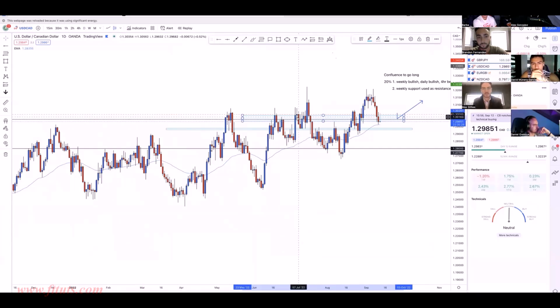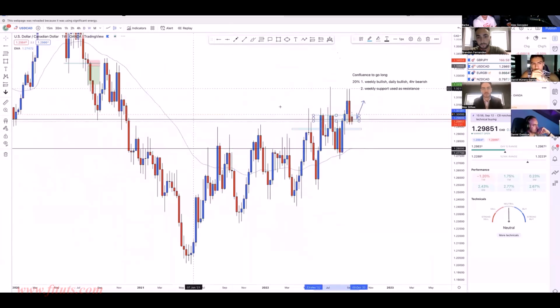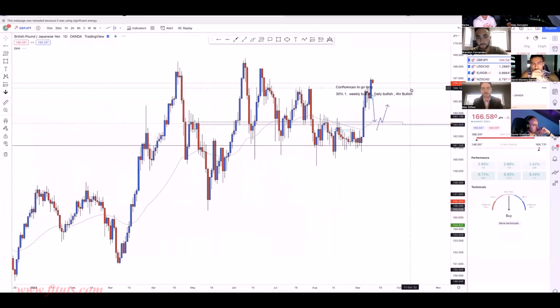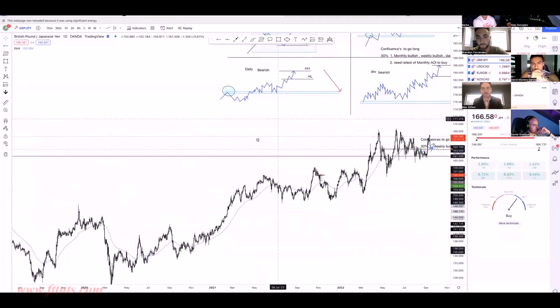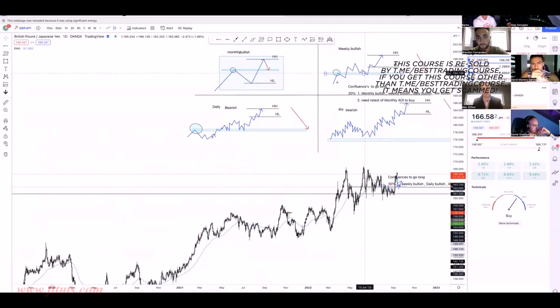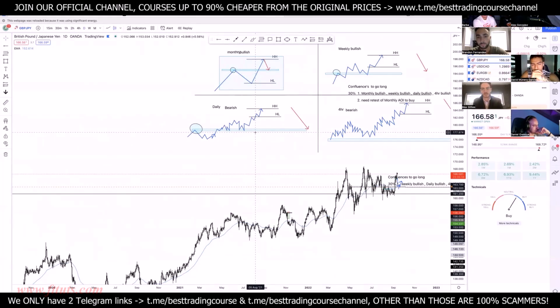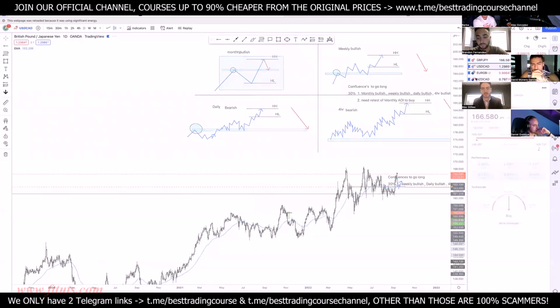This is what it looks like on the daily. If you can tell, on the weekly there's literally just 2 taps. If we go down to the daily, there's 1, 2, 3, 4, 5, 6, 7 taps. If we go back over here real quick so you guys get an understanding: on the weekly, 1, 2 taps. On the daily, 1, 2, 3, 4, 5 taps. You see how that zone gets respected the more, the lower we go down on the time frames.